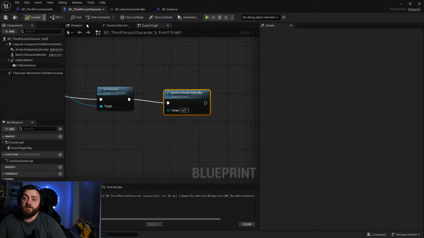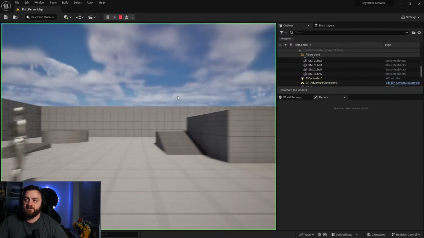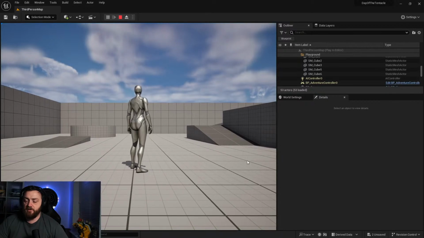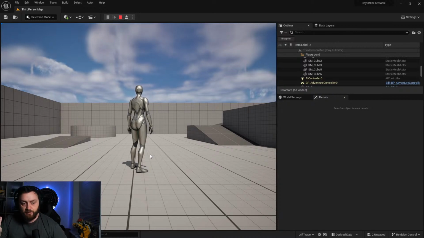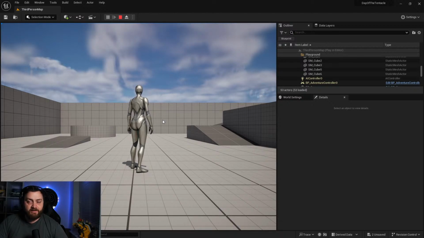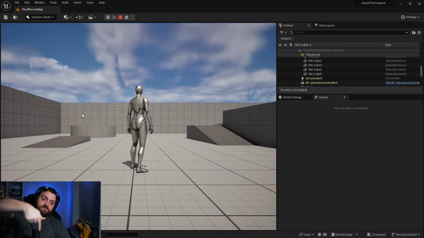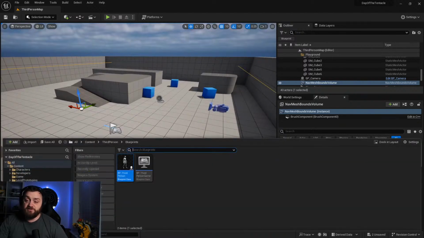So, especially being a 3D game, the depth of where your mouse is clicking. For example, if I were to click on the floor, no problem. But what if I click on the back wall here? Well, that makes no sense because you can't walk onto the wall. So, where is that going to go? And so, we're going to make this like a point where when we click, we're going to find out what we're hitting and do a line trace down to find the floor. Okay. So, if it isn't already on the floor.